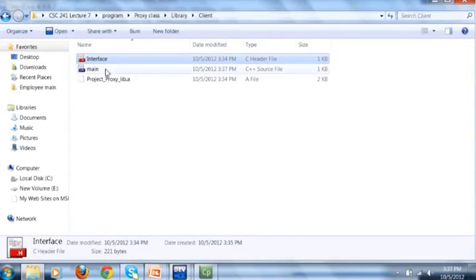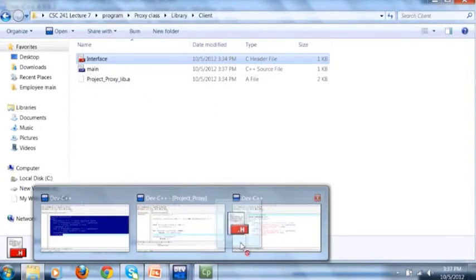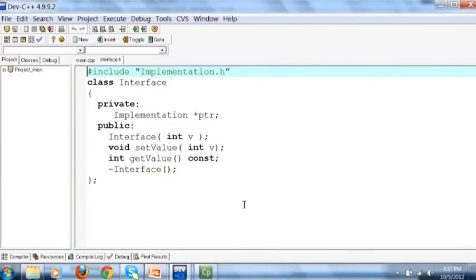Let me open this interface.h file as well. Okay, now this is the interface.h file that we are going to provide to the client. Now you can see by viewing this class, it doesn't contain the definitions of these functions. Okay, the definitions of these functions are not provided in it.